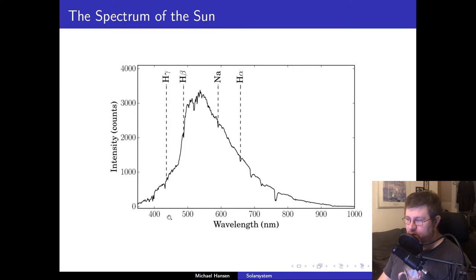Obviously, we have the wavelength down here in nanometers, and we have, like I said, the intensity in count. So nanometers is 10 to the minus ninth, if I'm not mistaken, of a meter. It's very, very small. You can look it up. In astronomy, we tend to use either nanometers or something called angstrom. And an angstrom is simply a factor of 10 higher. So if you have 400 nanometers, that would be 4,000 angstrom. That's very simple transfer.